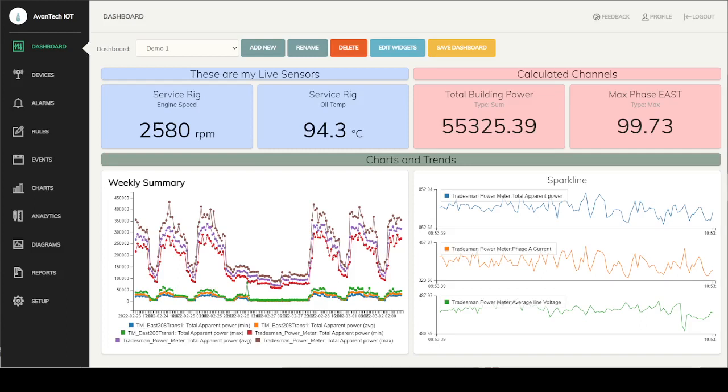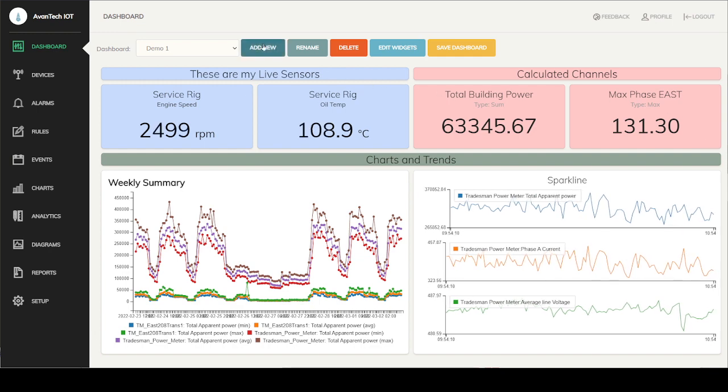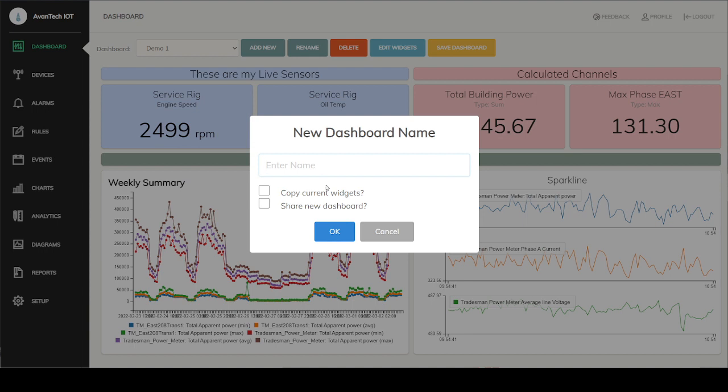I'm going to show another example of using our analytics interval data within our IoT platform. In this case, I'm going to build a dashboard that shows a summary of the power meter peaks on a day by day sort of peak usage, and then also a graph of that. So let's get started. I'm going to add a new dashboard. We'll just call this Power Peaks Weekly.